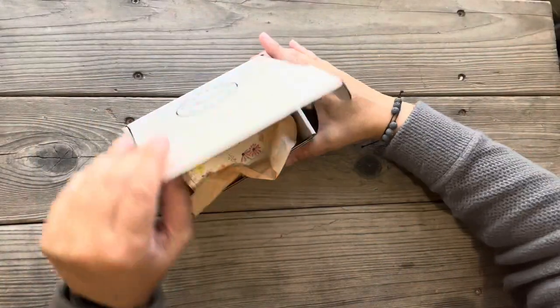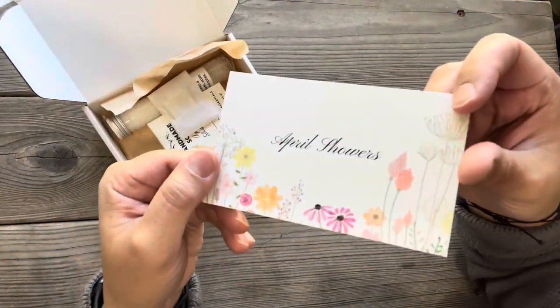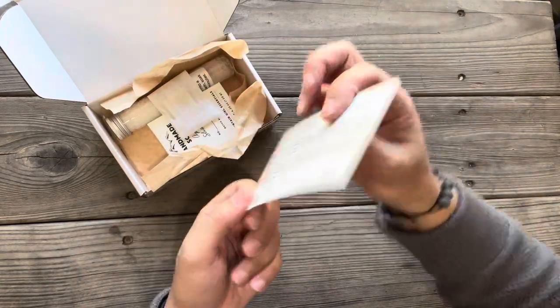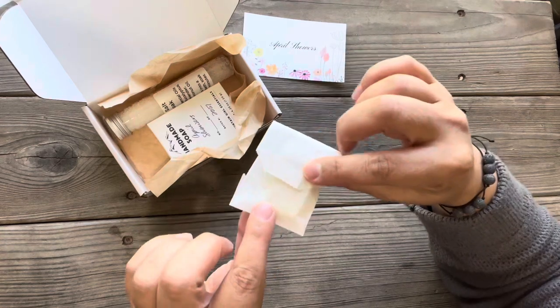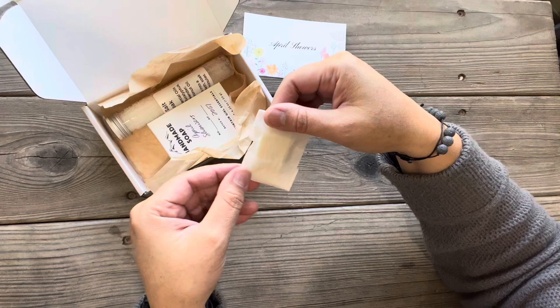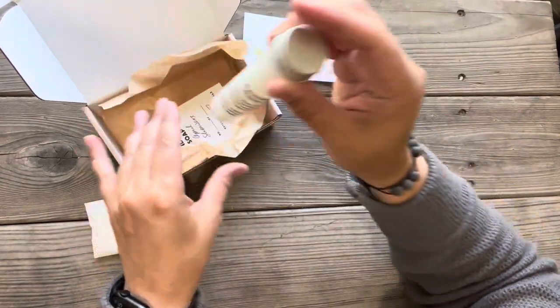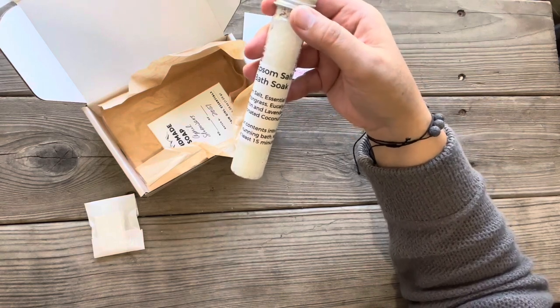Okay, so here we go with our unboxing. First, you'll see is your insert. This has all the information for the contents of your box right on the back here. Always take a look at your preview. This is your look at next month's soap. So if it's not to your liking, go ahead and feel free to skip that month. No questions asked. And our extra item this month is an Epsom salts bath soak.